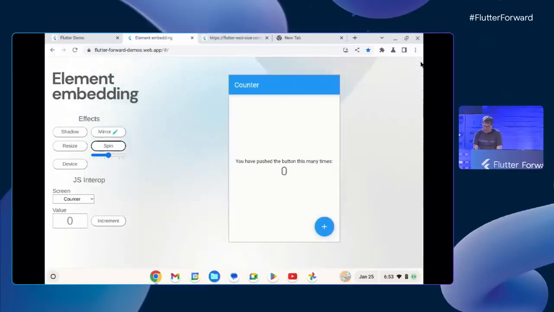So I'm going to get rid of the DevTools for a moment. This is the div here. And you can see that through a bit of JavaScript code, we've filled that with the Flutter counter application. Now I can do the usual things. This is the traditional Flutter counter app. But look, on the left-hand side, this is a JavaScript text box. As I continue to increment the button on the Flutter side, that state can be pushed across to the JavaScript side. Better still, I can go the other way as well, so I can hit the increment button on the JavaScript side and affect the state in Flutter.